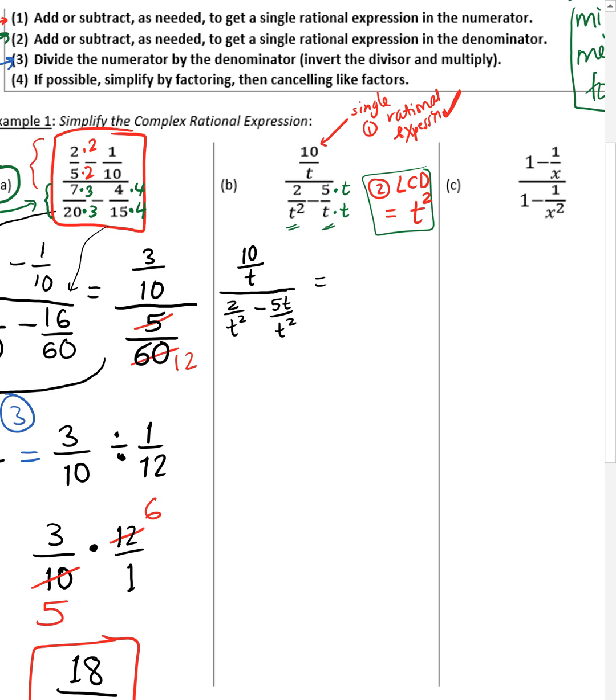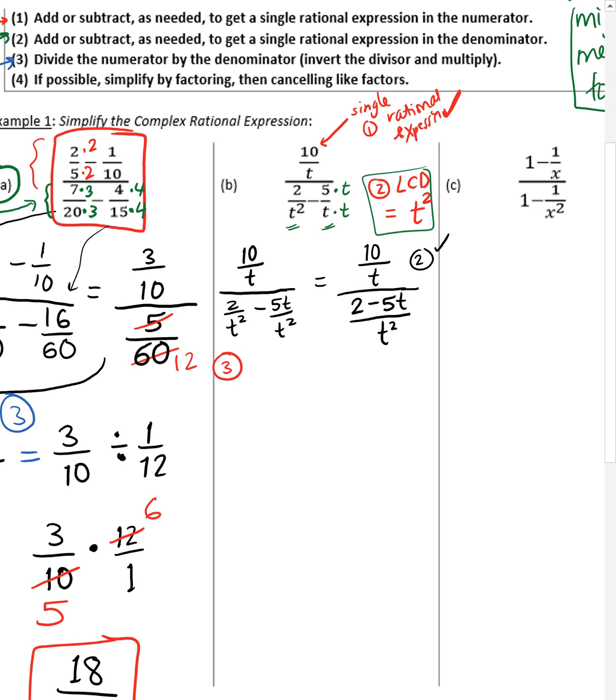Okay, I think that looks good. Now I'm able to subtract those guys, and the numerator here is just following along: 10 over t. In the denominator, if I combine the numerators, I have 2 minus 5t. Those aren't like terms, but at least I can write them over one denominator, so it's just one big fraction. And that's really all I can do for step 1 and step 2. Those are done.